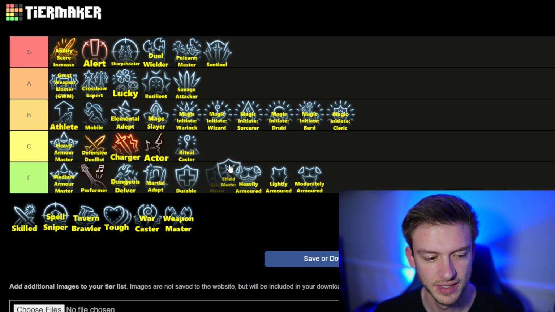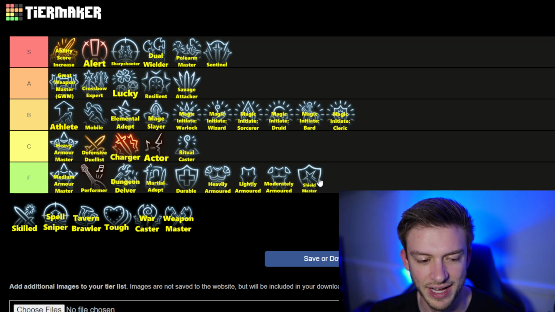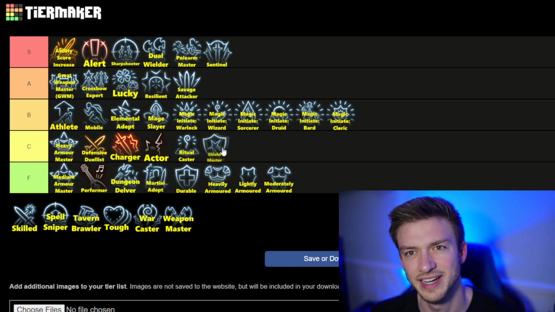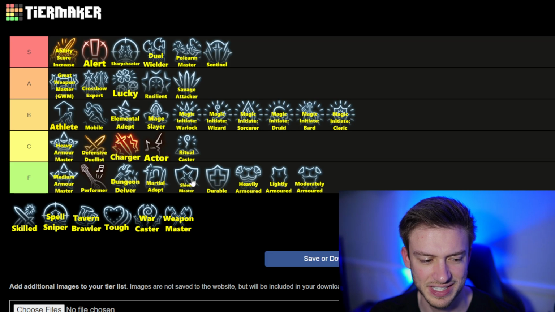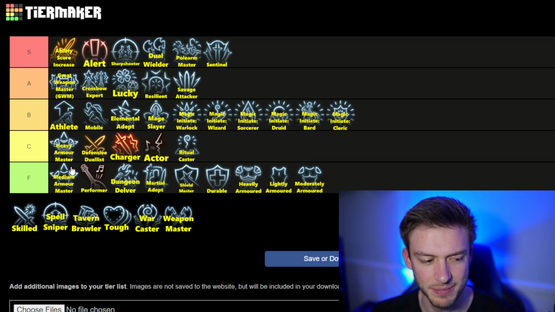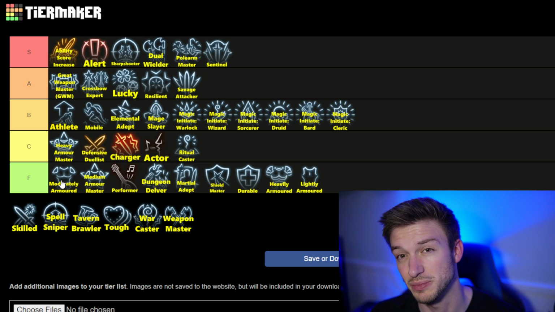Shield Master. Another one that's just like, why bother? Shield Master's okay at times, I guess. I actually just think Shield Master belongs in F tier. Yeah, same as like taking the armor perks. It just doesn't benefit you much compared to like moderately armored. I guess I could move moderately armored up maybe to the top of that because it'll give you shield proficiencies as well.